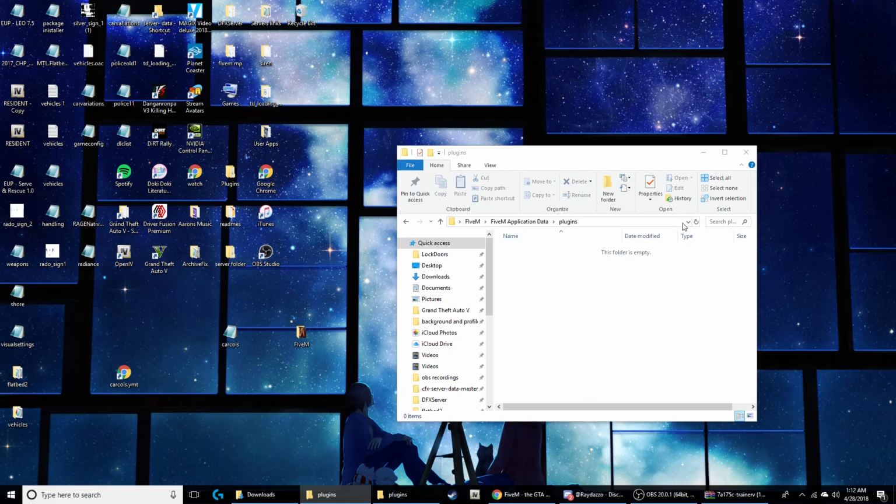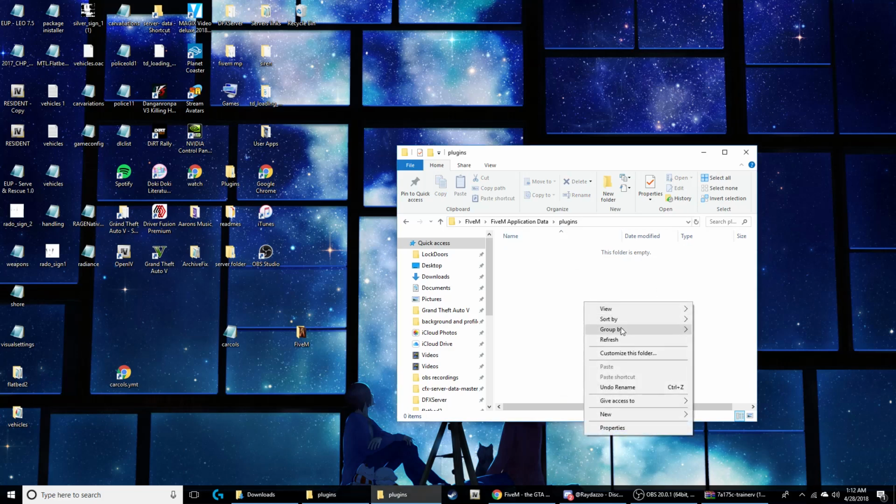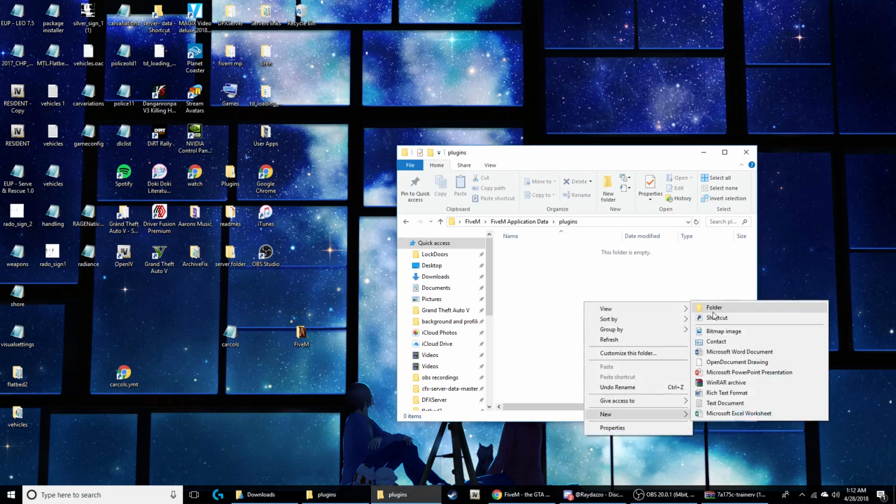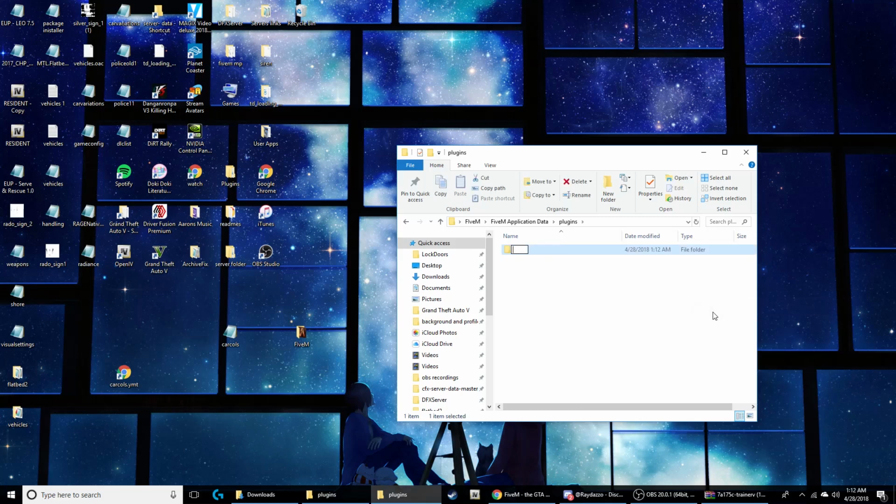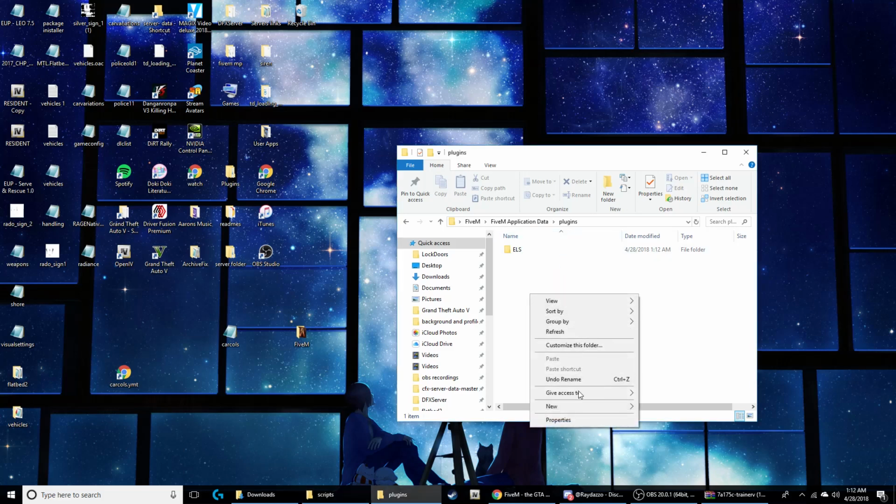In here, this is where I have one of my EOS. And I also have a script folder in here, but as far as I know, I don't need that in here. I think that's one of those things where I told you I have extra EOS, so I'm just going to do exactly the way I have everything for you guys, so I know that it will work for you.